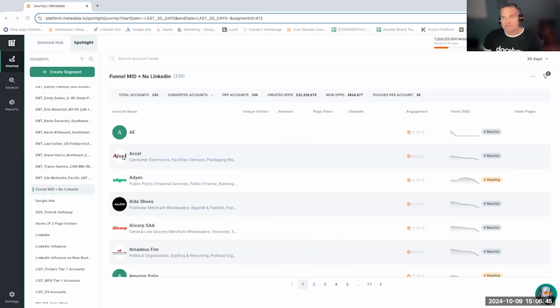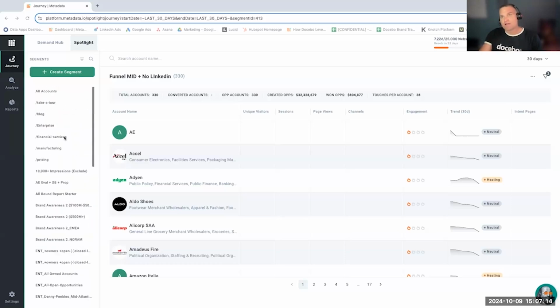Those three things, I basically use them two ways. They work great for audience creation and then for the ability to report on those audiences. So the audiences are dynamic, which means I can basically plug and play them into my campaigns. And as accounts meet or exclude themselves from the criteria, I don't have to do the manual work to keep up with that.